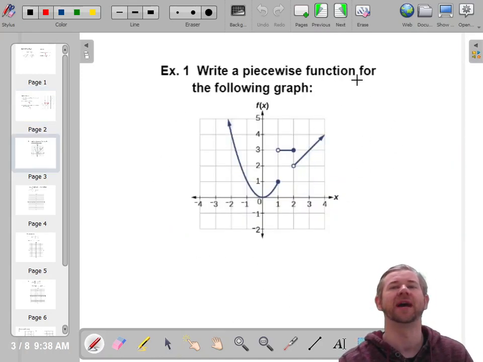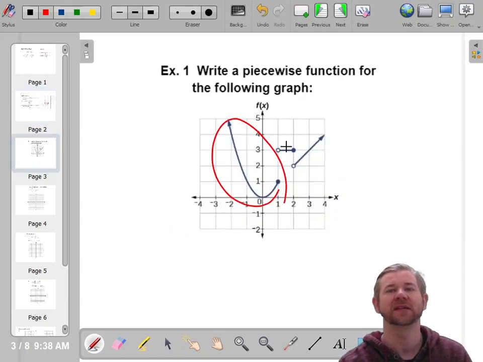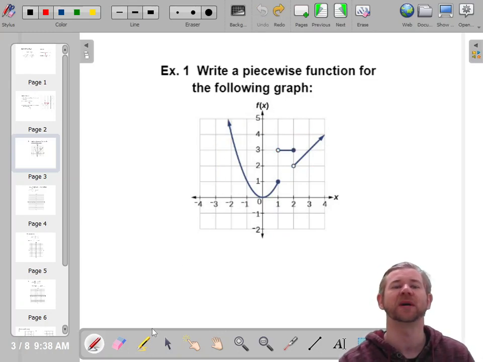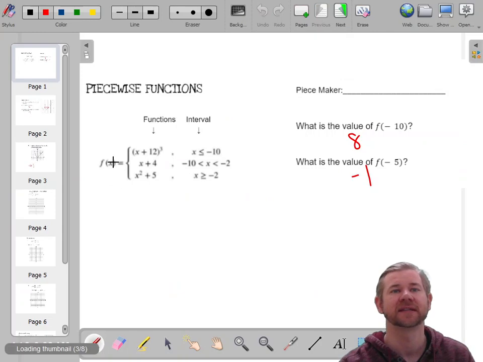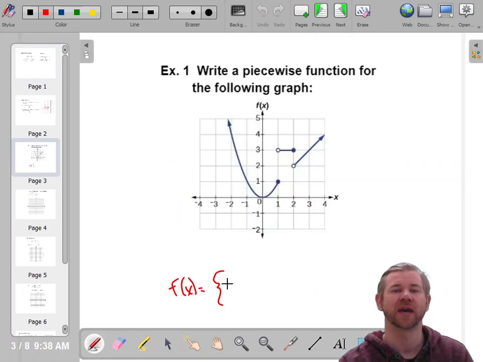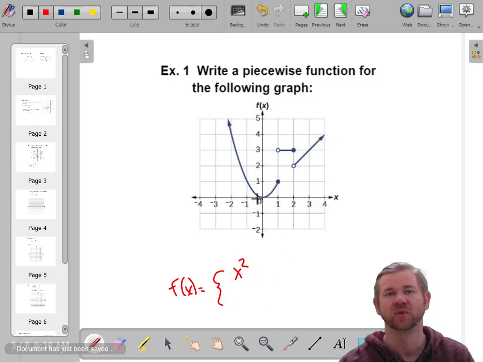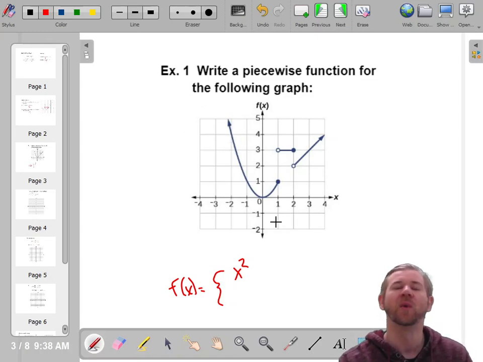Now, what if we try and write the piecewise function? So there's three pieces. You've got a quadratic, and then you've got two lines. So to write a piecewise function, we're going to say f of x equals, and then we put this big curly set thing. You can see that's how they do it here too. And we've got to have three pieces. The first one is a quadratic, and that's just the quadratic x squared. You can see 1 squared is 1, and then -2 squared puts you at 4. That's just x squared. But when do you use it?